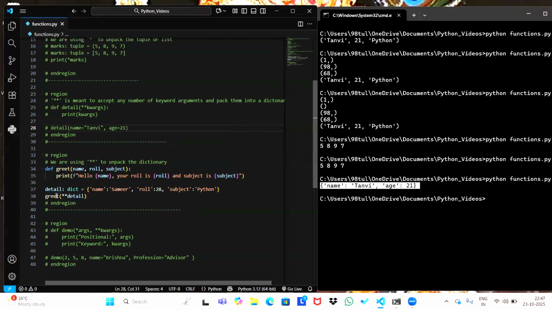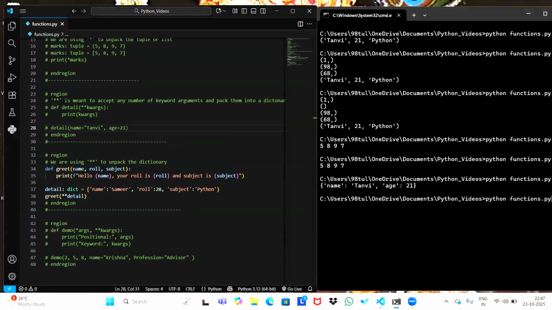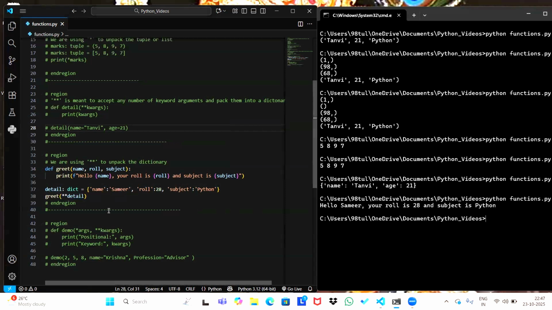So let's unpack this dictionary. I'm going to print it. I had created a dictionary, but it's giving me only the unpacked line. Initially it was a dictionary, but now it's just a sentence: Hello Samir, your role is 28 and subject is Python. In this way, we can use double star kwargs.